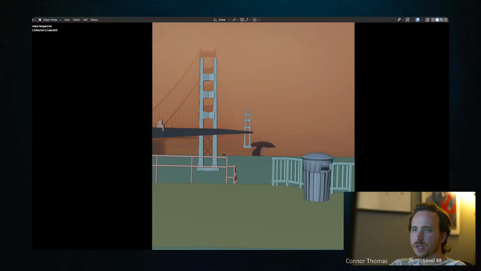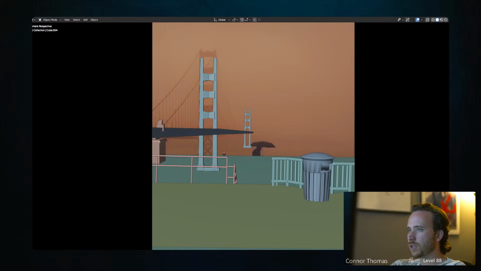Alrighty then, and then let's go ahead and add in another cube. We'll just select the top of this, and we'll grab that down to here, just to give it a little bit more detail.